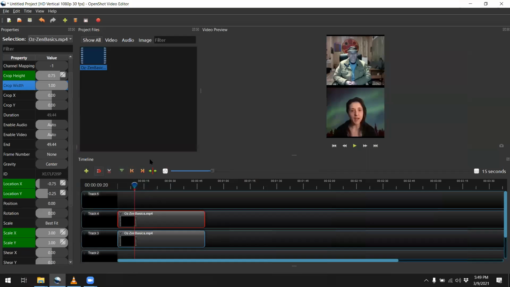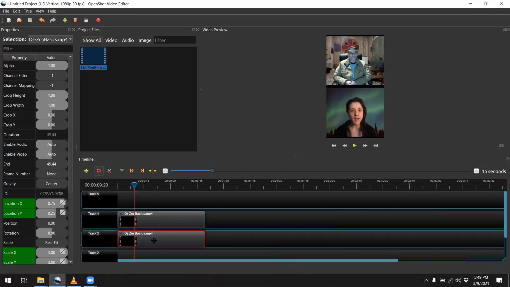It's the one in red down here. 0.75 for crop height, minus 0.75 for the location X, minus 0.25 for the location Y, and a scale factor of 3 for X and 3 for Y. And then if we click on the bottom, it's now surrounded by red, and you can see the crop for the height is 1, meaning it's full height, 0.75 for X, 0.25 for Y, 3 and 3 for the scale X and scale Y.